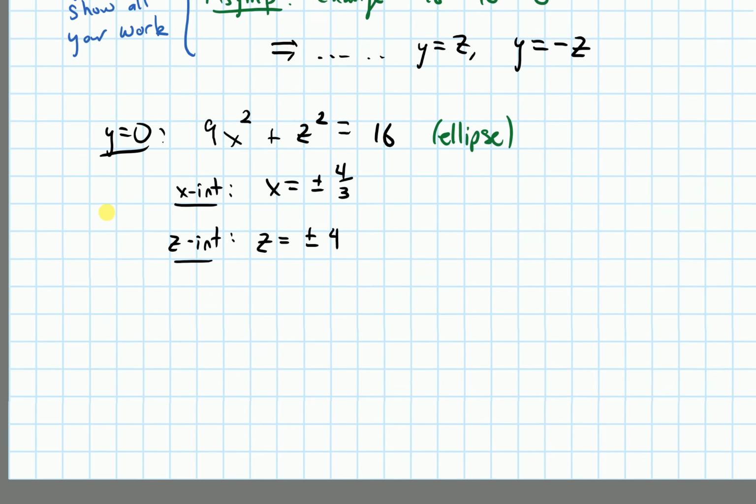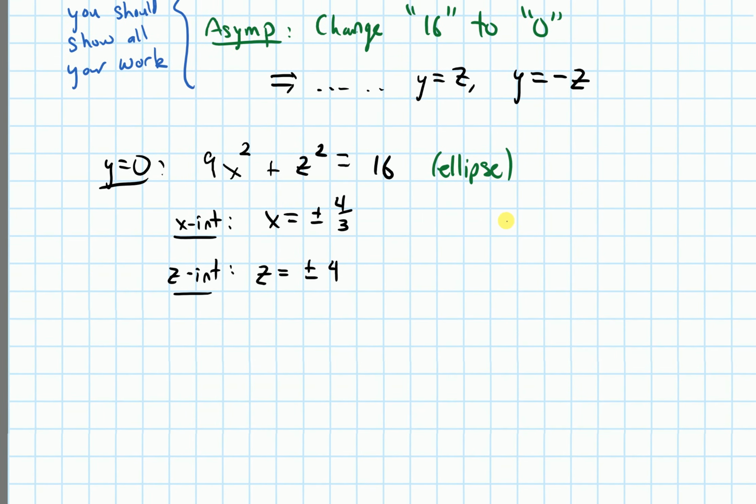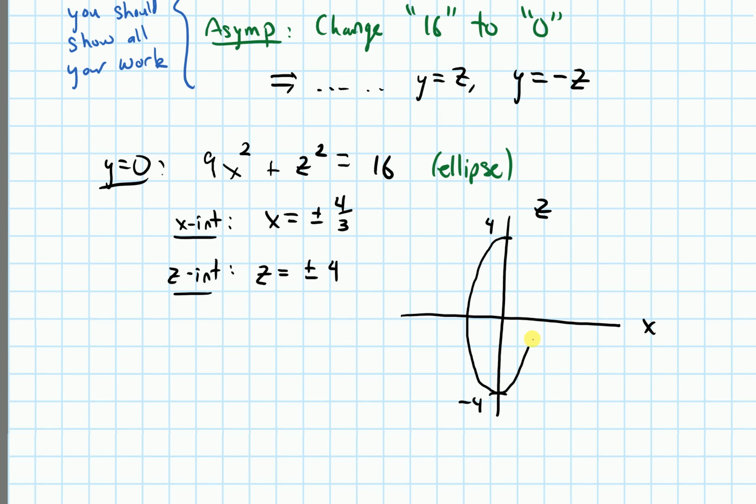So if we take this information and now graph the ellipse, okay, I'm reaching kind of the bottom of the page. Let me fit it in here on the side. So if I keep track of the x-axis and the z-axis. In the z direction, the intercepts are at 4 and at -4. In the x direction, they're not spaced out quite that far. So I'm going to end up having a narrow-looking ellipse, where this positive x-intercept happened at 4/3, where this one on the negative side happened at -4/3. And that's what that cross-section looks like.